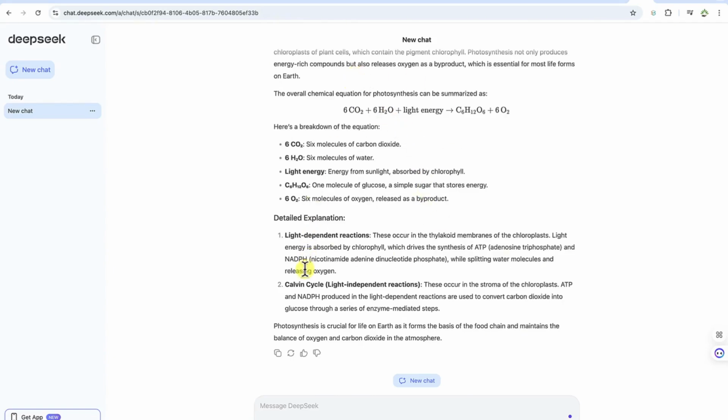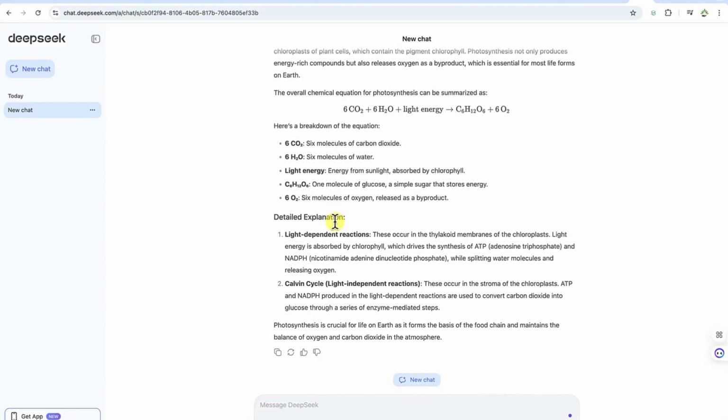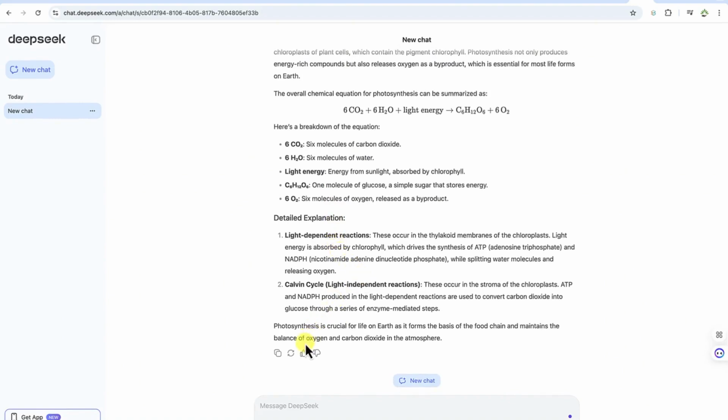And once you have this, of course, like with other chatbots, you can copy, you can regenerate this if this is not what you want, and you can give a thumbs up or down depending on what you think of the response, so that they can improve, because the system is still undergoing some changes. You can click on new chat from here, or you can go over here and click on new chat. But then we can maintain the same conversation, and then let's see if it can give us some other things related to what we're asking or something different.